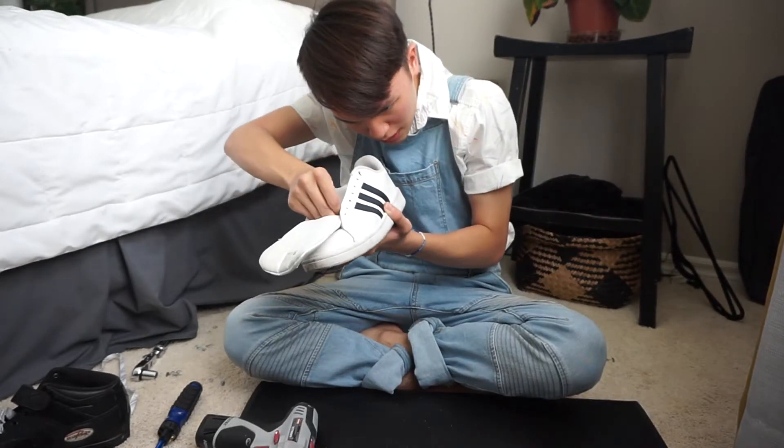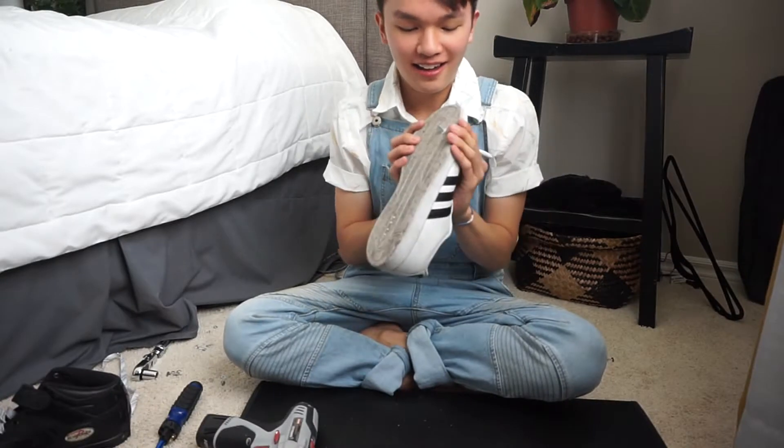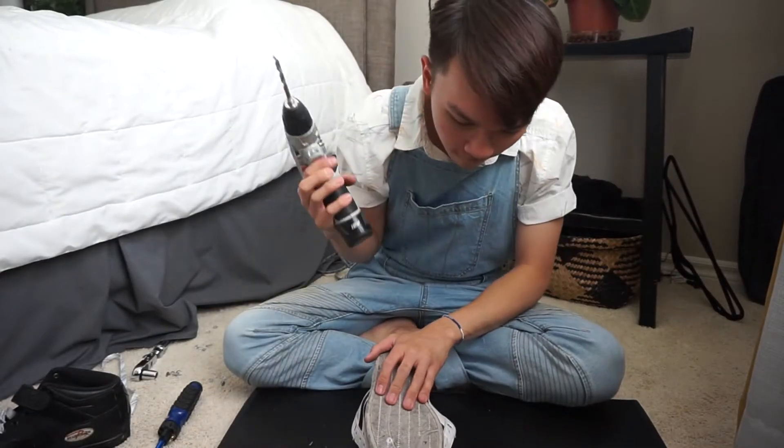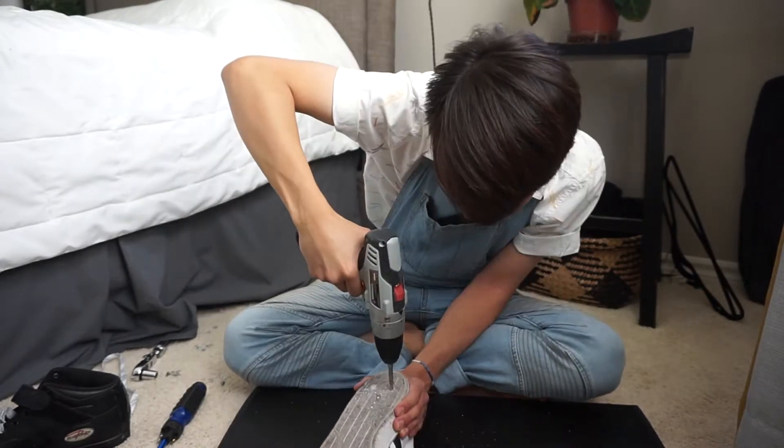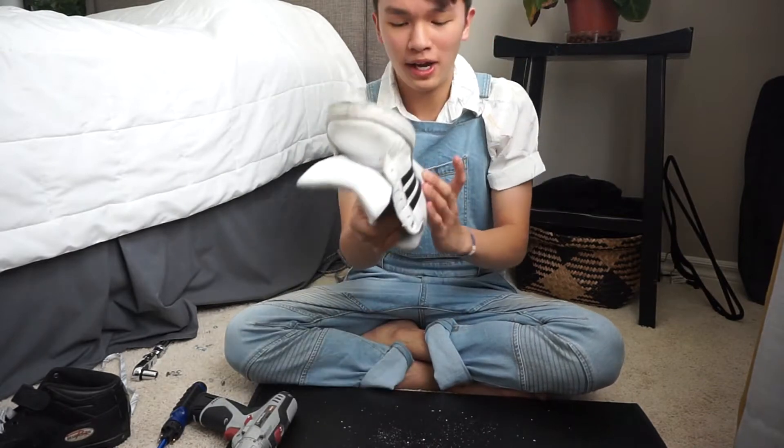That should be good — oh yeah, that's so cool! It's like white powder everywhere. In the middle of filming my camera died, so I'm charging it now. I was able to drill through the shoe completely and it turned out pretty well, but the only thing is these bottom two holes are not aligned correctly, so I'm going to have to go back and drill the hole differently. Once I get that done and get everything ready, I'll check in with you guys again, then do the other skate and we'll go test them out.